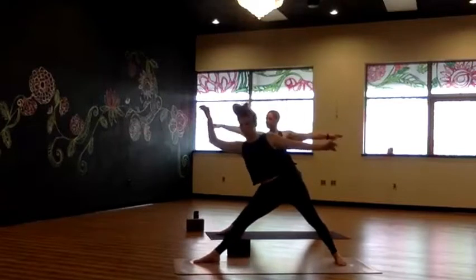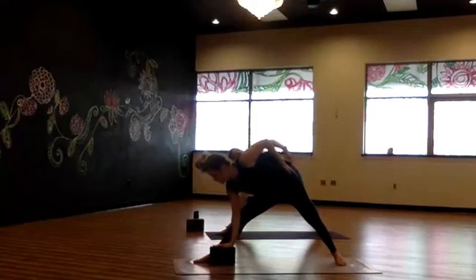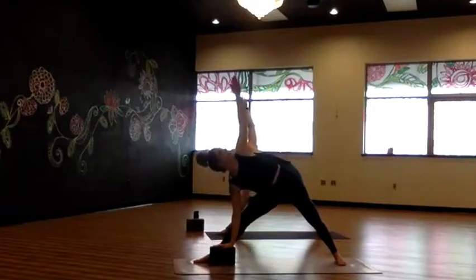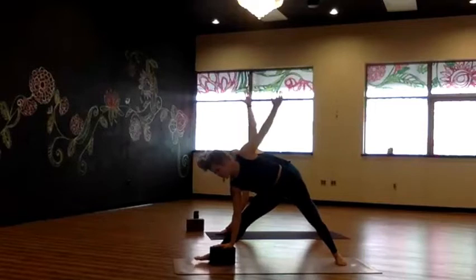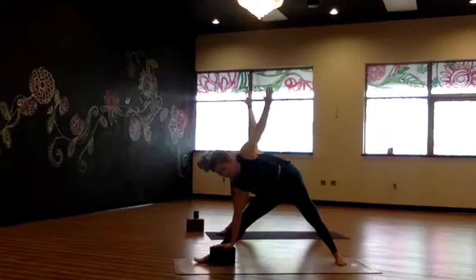Triangle pose on your exhale, tip forward, hand down to a shin, your block, the mat, fingertips up high. Switch your gaze so it's looking towards your left thumb, just to further the twist here. Right kneecap lifting up towards your quad, right toes are light.